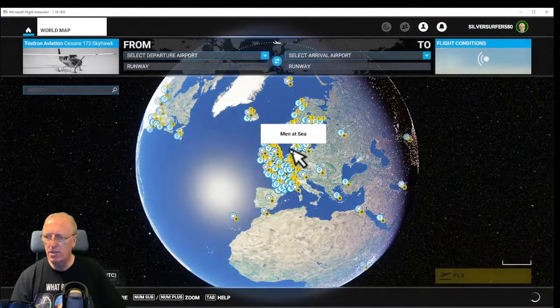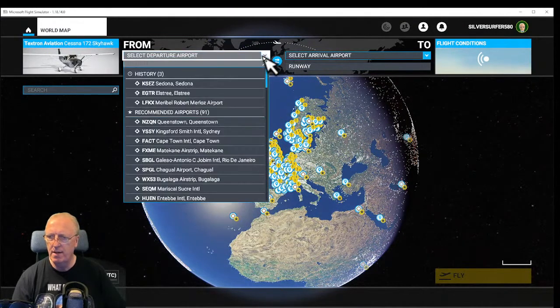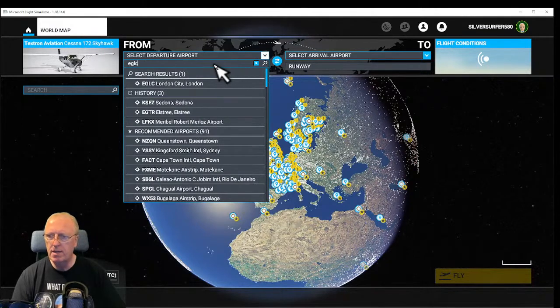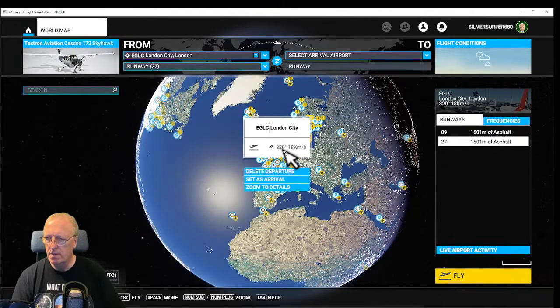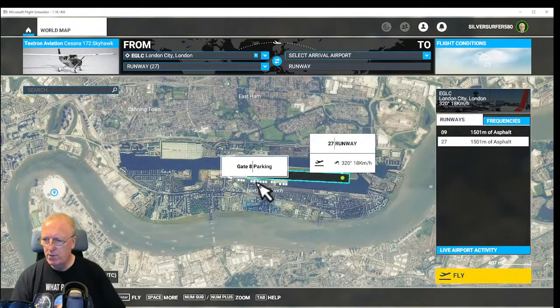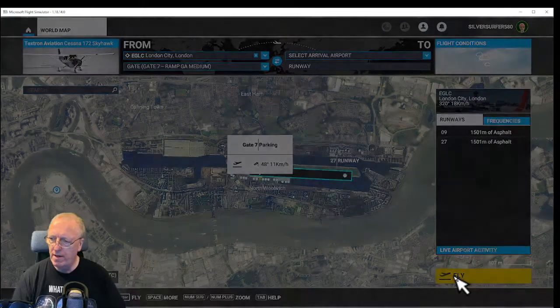So let's start off with a Cessna in London, EGLC, London City. Zoom to details, and we zoom into there. Cellar's departure. So fly.